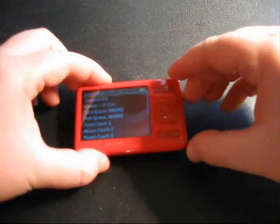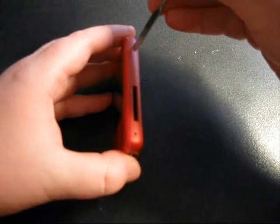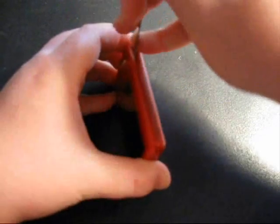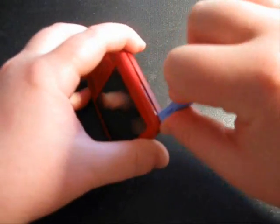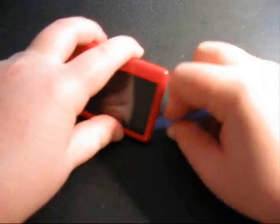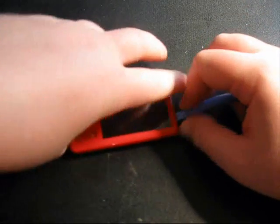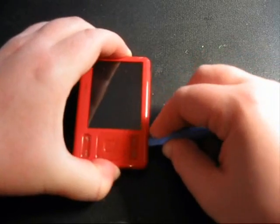Okay. So the first step in disassembling is to remove the card at the top here. And then what I'm going to do is find an area to make an opening between the two halves. Find a weak spot. So I use my metal spatula and I make a weak spot. And once you've made that weak spot, you get in there with your soft pry tool and go around the edges. You'll hear a lot of cracking, but that's okay because that's just how this player is.